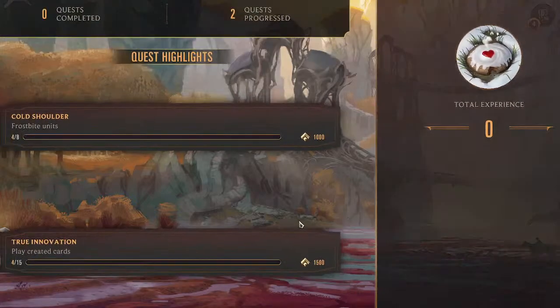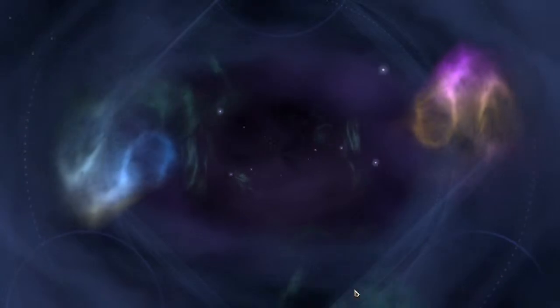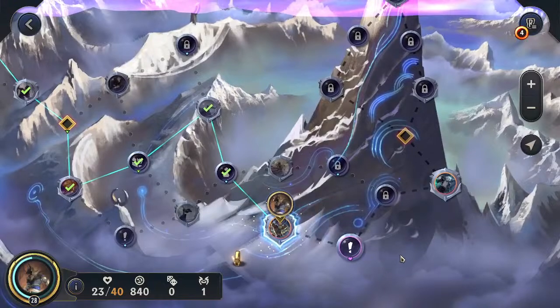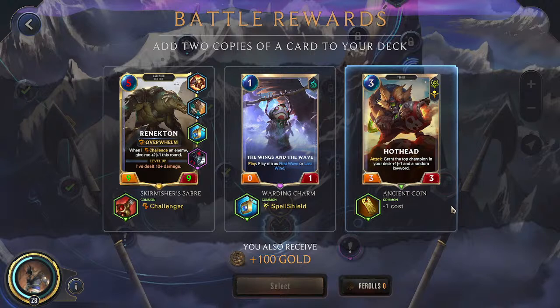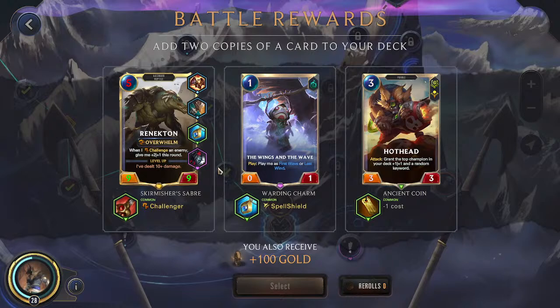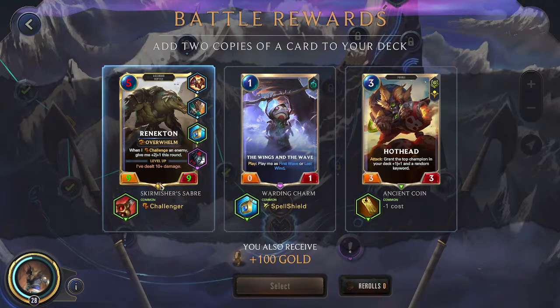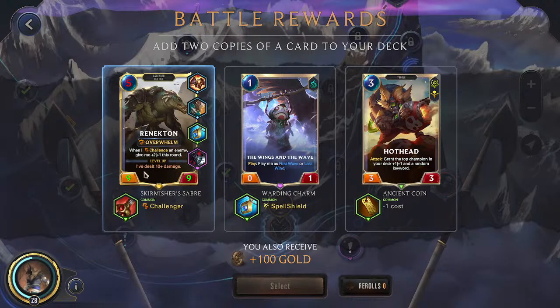Hopefully the ethereal remitter encounter allows us to spend all our money. We have a lot of it, so we definitely need to be making use of it. This is interesting. Another upgrade for Renekton or Wings and the Wave or Hothead. Hothead is a 2-drop in this situation.